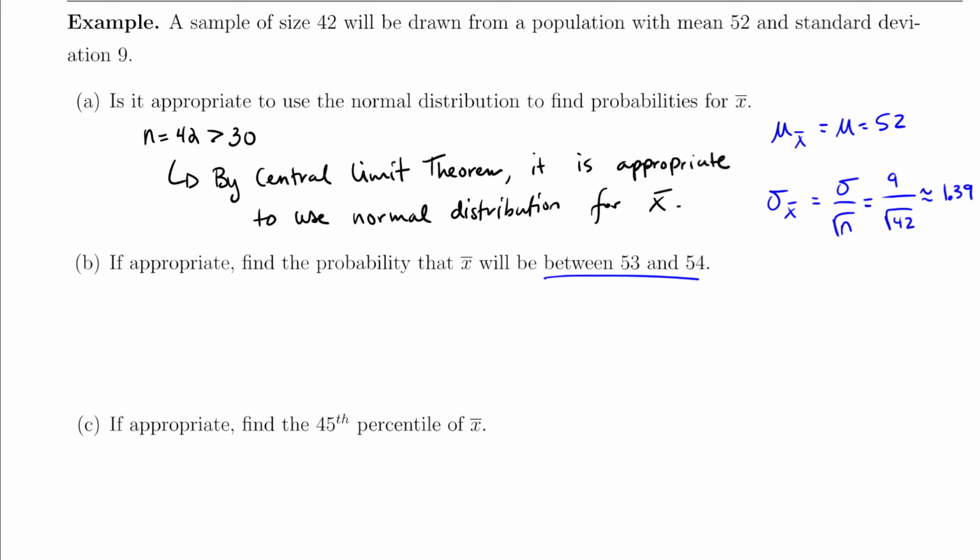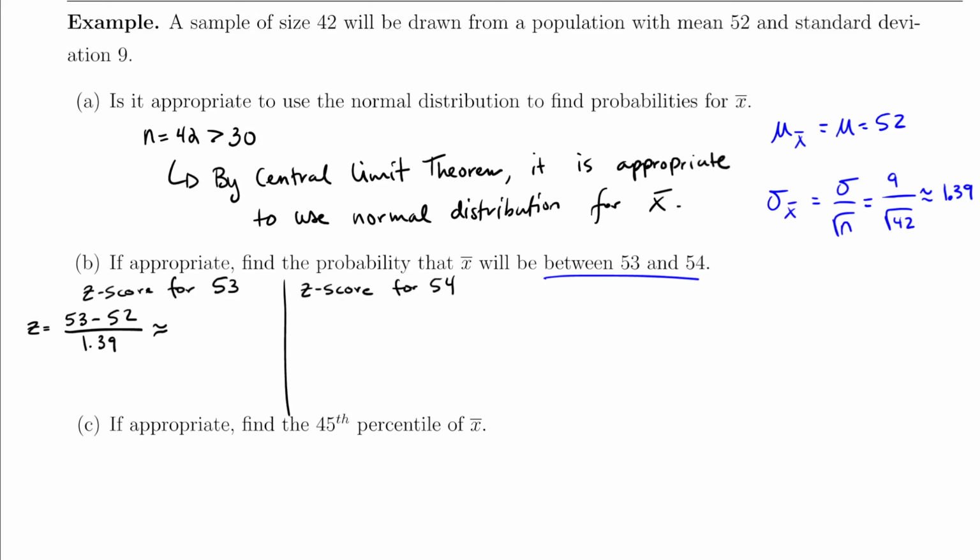Now I know when I'm dealing with betweens, kind of the checklist I go through in my mind is, okay, well I have to find the z-score, and here, since I'm dealing with a sample mean, I've got to find the z-score saying the item minus mu sub x bar divided by sigma sub x bar. Once I get both z-scores, I'll find the probability that I'm less than that value from the chart for both. And then since it's between, it's always larger probability minus smaller probability, and that's all I have to do for B. So getting started on that, let's find our z-scores.